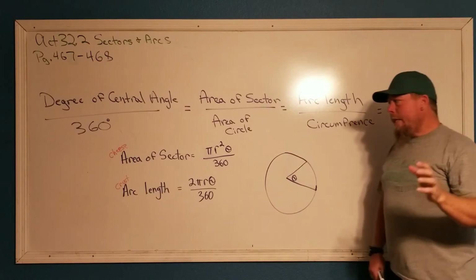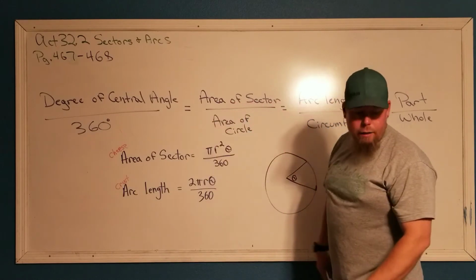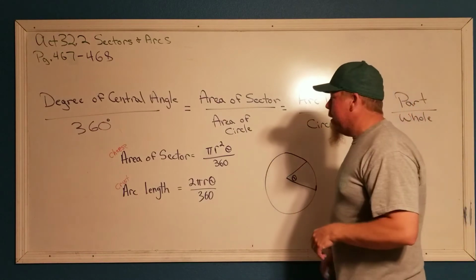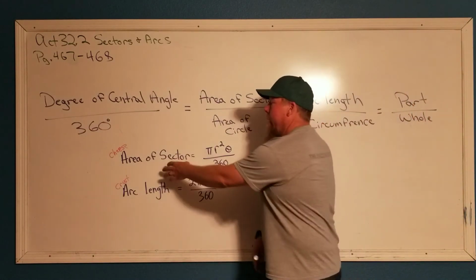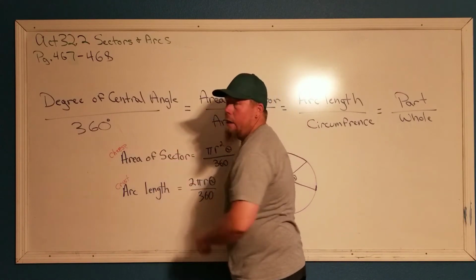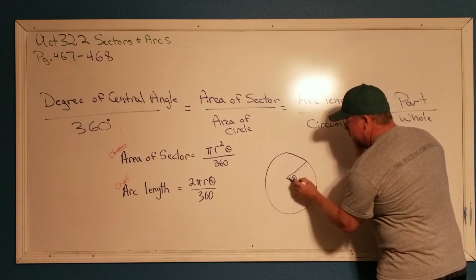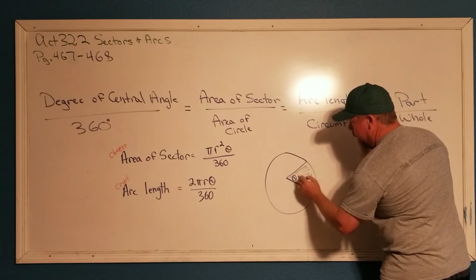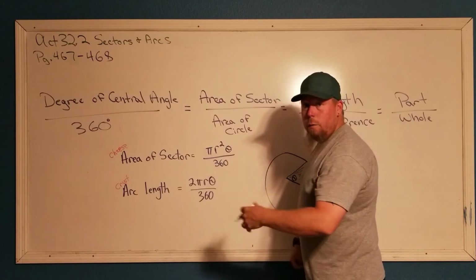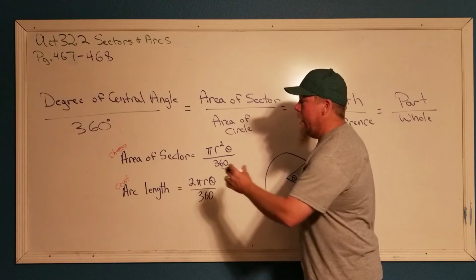Now, here's what I want you to put in your notes if you don't have it. This top part is kind of listed on page 468, and I think it's great, but this is what I want you to have in your notes. The area of a sector, okay? When we talk area of a sector, we're kind of like the cheese on a pizza. So we're talking this little section right here. So we're talking this area in here, that shaded area. That is going to be pi r squared theta, theta being the angle, whatever that happens to be, divided by 360. Okay, and that's going to give you the area of the sector.